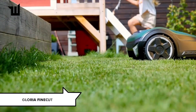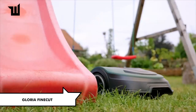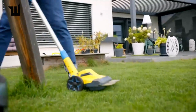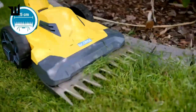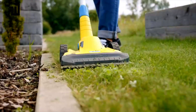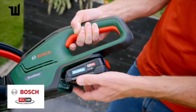For areas where lawn mowers can't reach, cordless trimmers like the one shown offer a practical solution. With a double blade system and 60 to 90 minutes of runtime on a single charge, it's ideal for precise trimming near obstacles. Plus, if you already have tools with the Bosch 18V Power for All system, the battery is interchangeable, providing added versatility.